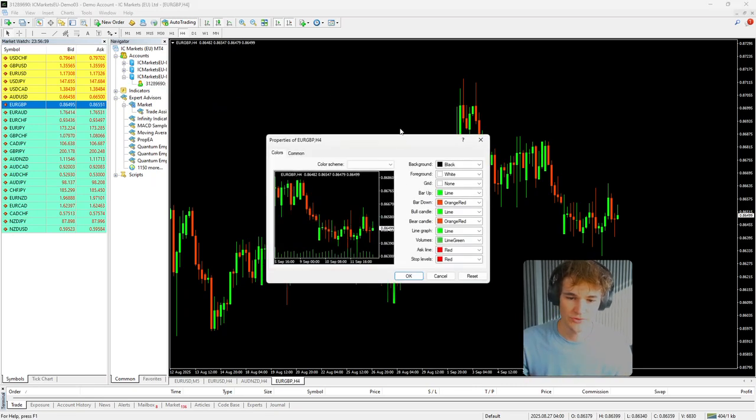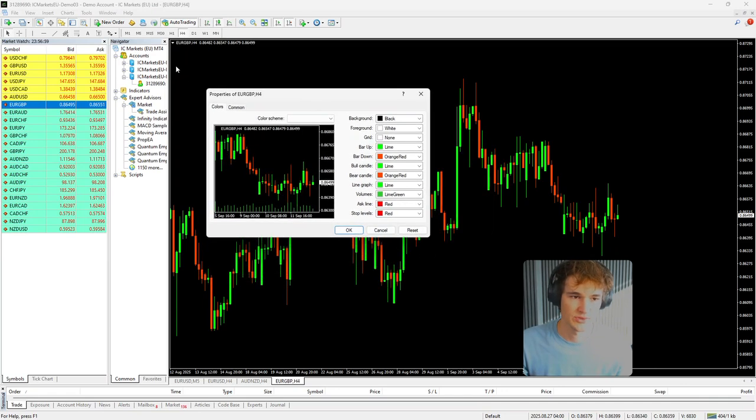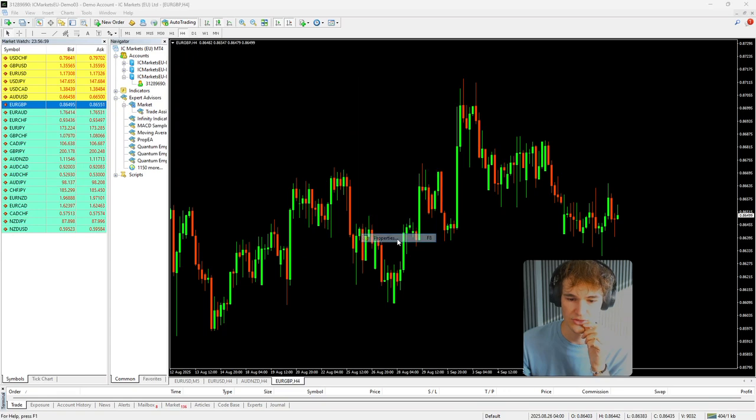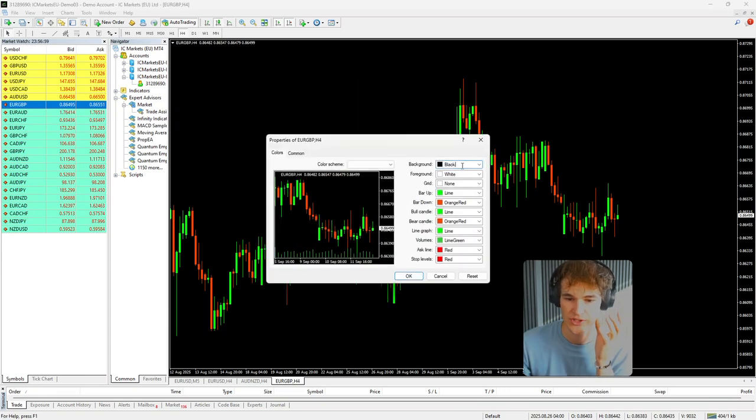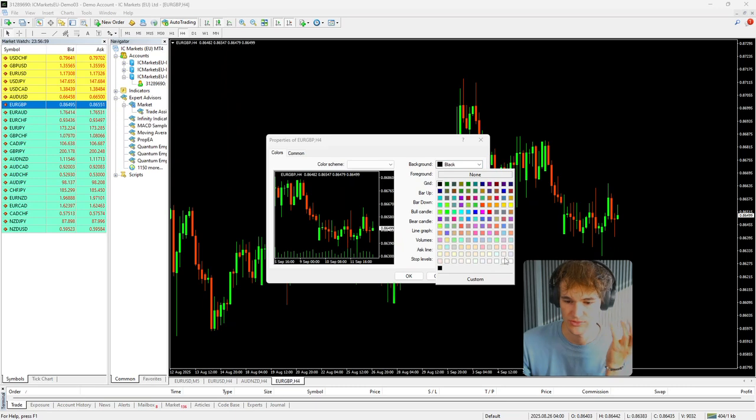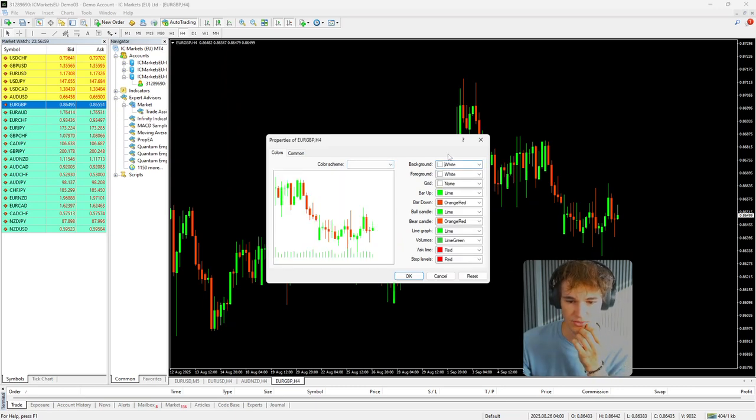So your default MetaTrader chart is going to look really weird. It's going to have the 15-minute, then it's going to have the 1 minute with a bunch of lines. So what you do is you right click, you go to properties, and you make sure that it is all set the way you want it to. So let's say you want a white background, you do that. You want to change your candle colors, simple as that really.